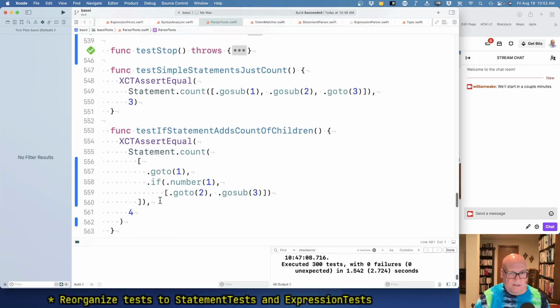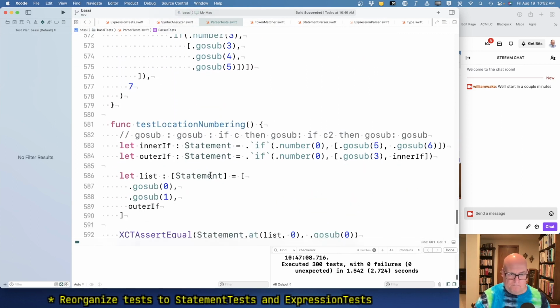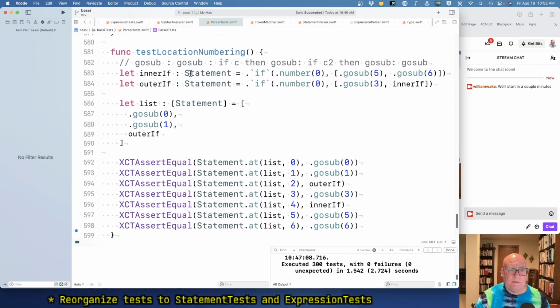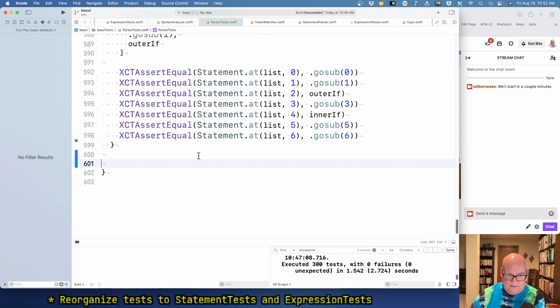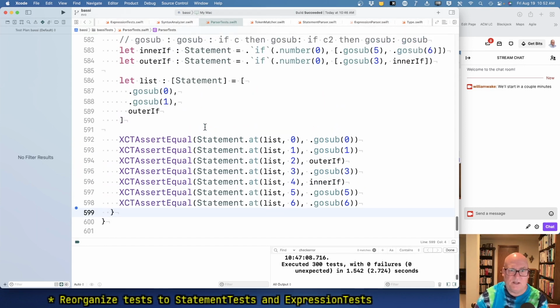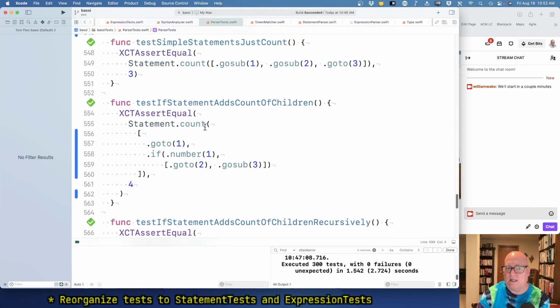we count the number of statements correctly, and that's because of the way if statements can have multiple statements on a line. We needed to make sure that a go sub returns and goes to the next sub piece and returns and goes to the next sub piece, and then this one should go inside the if statement, and it's like nesting in. So it's a complicated situation because of the way we handle go-tos and ifs and go subs.